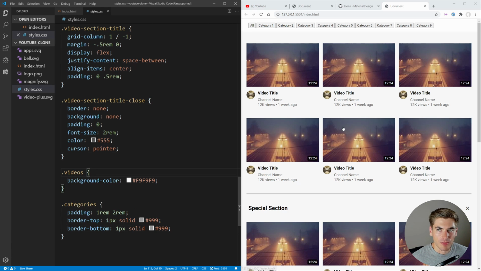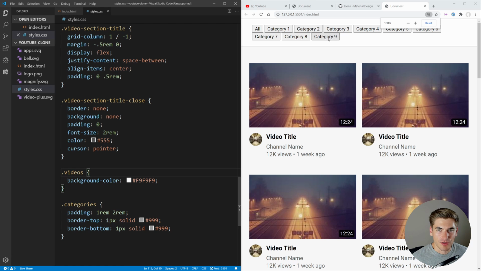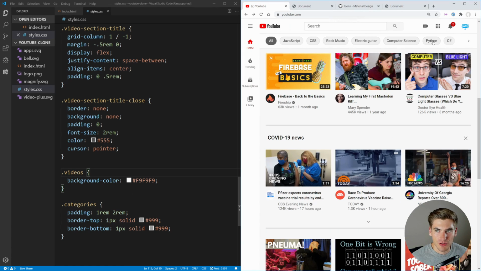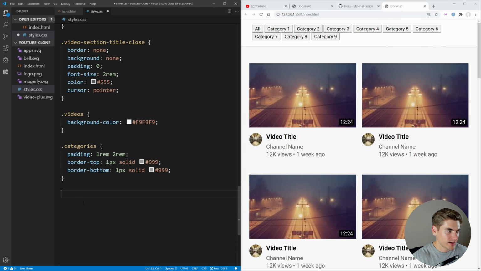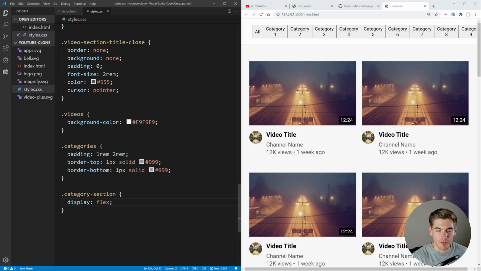Now, if I were to zoom in on our page a little bit, you'll notice that these categories are just wrapping right now. We kind of want them just to expand off the page. That's the way that they work on YouTube. They just expand off, and we have this next button you can kind of see here. So in order to make that work like we want it to, let's select our category section and change the display here to flex. That's just going to make them all line up like that. And then to hide all the ones that flow over, we just say overflow hidden. Now you can see we're just cutting off all of these ones on the end.